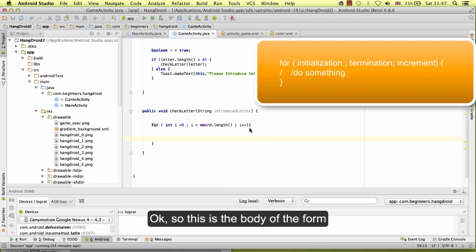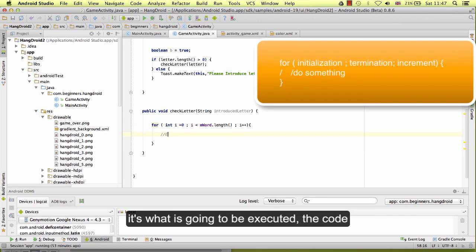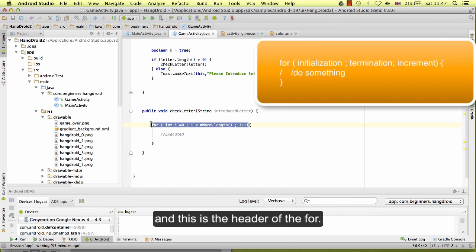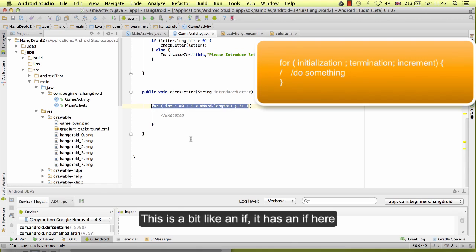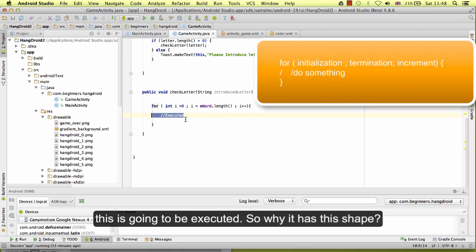Okay, so this is the header of the for, and this is the body of the for, which is the code that is going to be executed. This is a bit like an if. It has a condition here. So it means that for all the time that the condition is true, this is going to be executed.